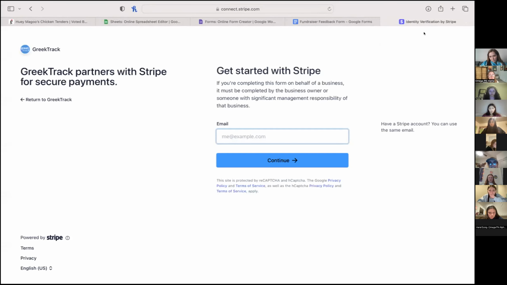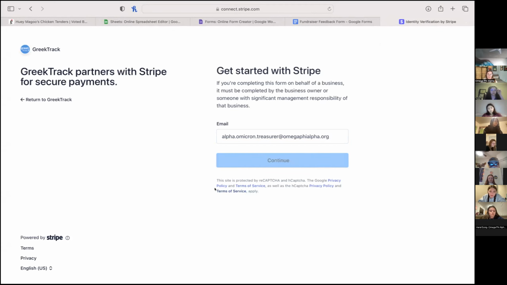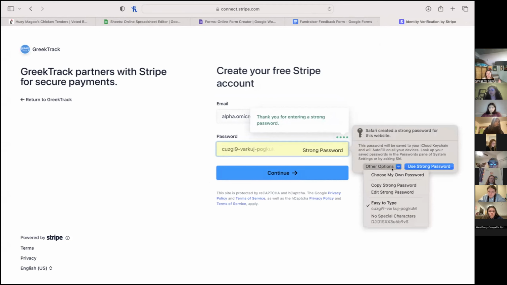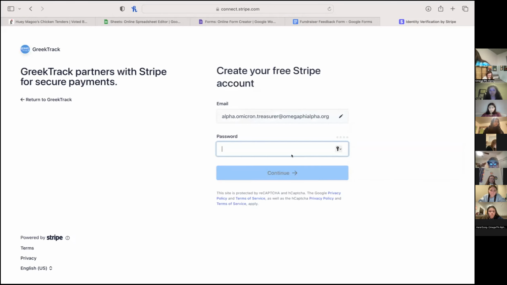Now you're going to type your email and it's going to be your treasurer email, your omegaphi.org email. Everyone can do this. Everyone can open their OPA portal and go to their officer dashboard. We can all do this together. I can give you all the information that you need as we go. Do you want us to do this even if we don't have an account already? This is all for people who don't have an account.